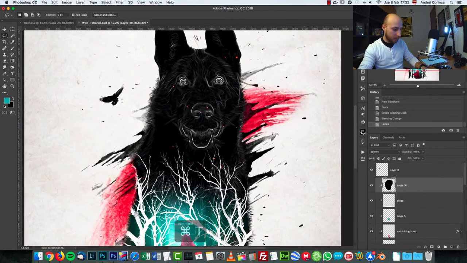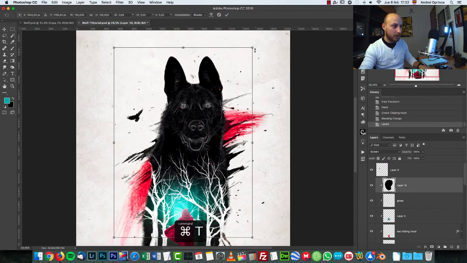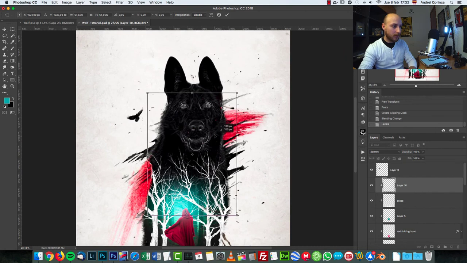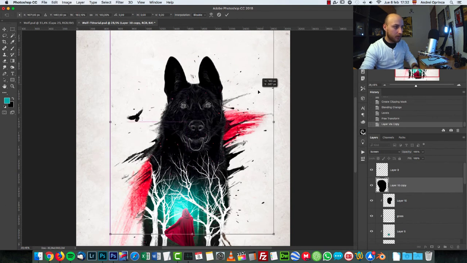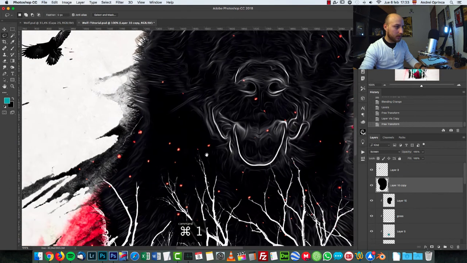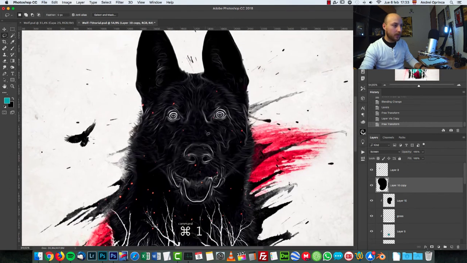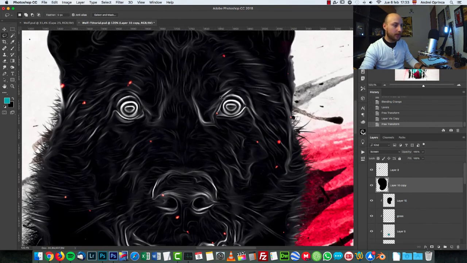Oops, sorry for zooming in and out that much. Okay, I'm gonna put that there and just duplicate it, flip it horizontally, and I'll leave it somewhere there, maybe a bit bigger, like that. Great. Now, the only thing we have left is the eyes here. I want to have the original eyes, but in a blue color.